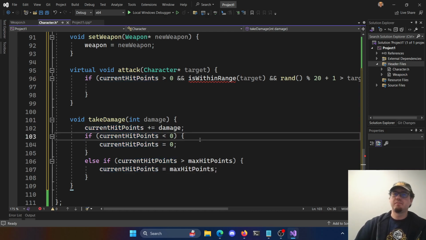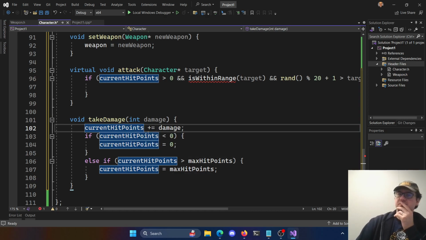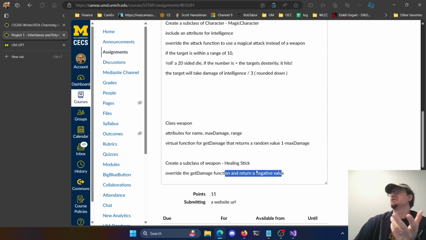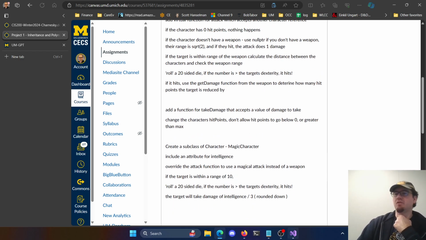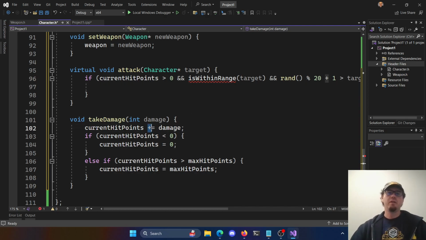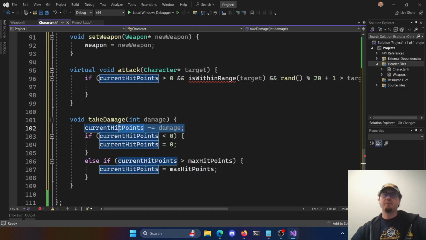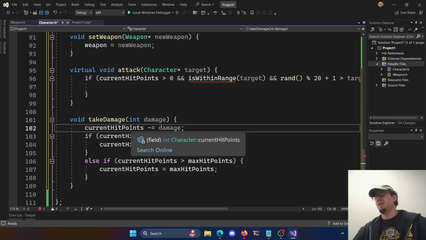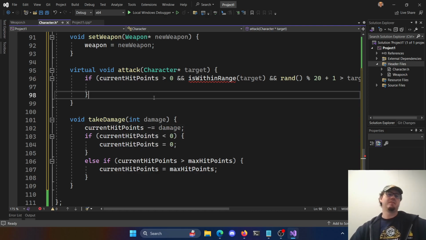Unless, if damage is a negative value, then adding it would subtract. Yeah, so that's the healing stick, it should return a negative value, and that should essentially heal them with the attack function. Sort of an abuse of making this work here. But I think I ended up doing the opposite, where current hit points minus equals damage or something. Oh yeah, I gotcha. So minus damage. Take away the damage, because then if you take away a negative number, it adds it. Yes. Thank you. I had that wrong on purpose. We were going to find that when we were testing our code. Obviously, that's why we have to test our code.